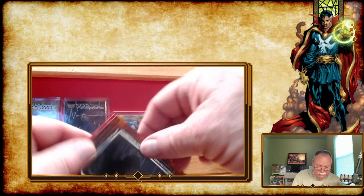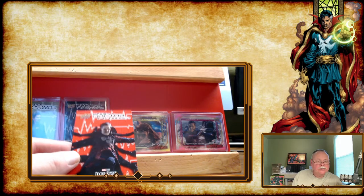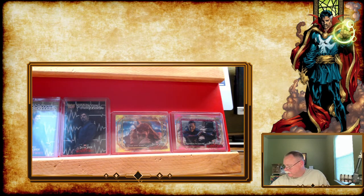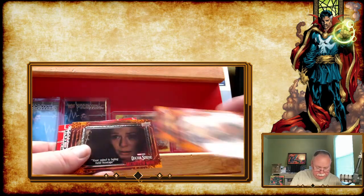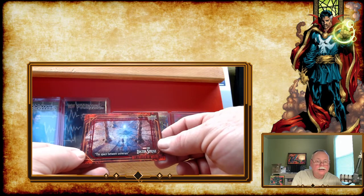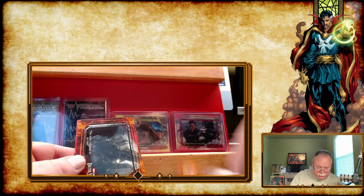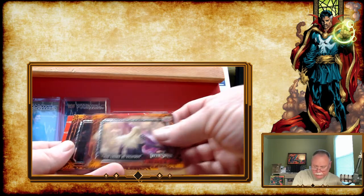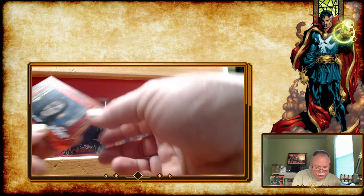Base. Looks like another doctor. Red. Dreamwalking Dead Strange. All right, near the base, base, our hit, and then our red. Darkhold Castle Guard, base, base, base. Nether, is there a doctor in the house? And then our red.